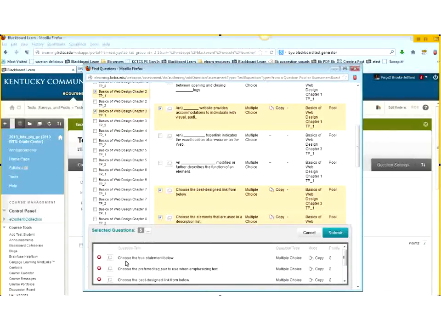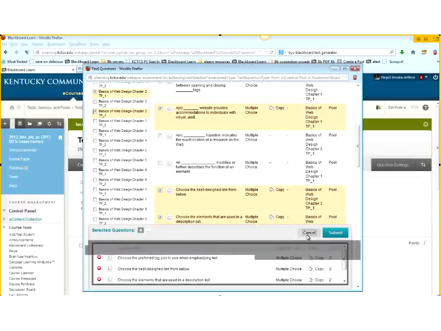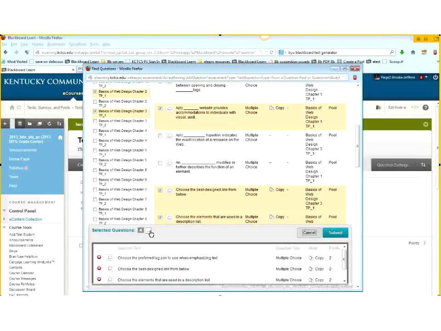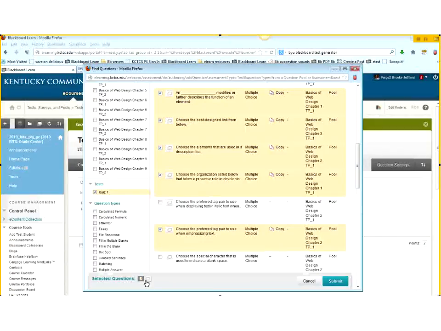And then if I find that I have picked and I didn't want one of them, you can always take those off by clicking the X right there. Now you'll see I've gone down to 4 questions because I deleted one. Okay. Minimize that again if I need to pick another question. Okay, so I've got some questions picked.